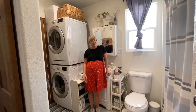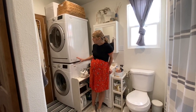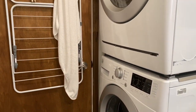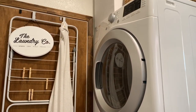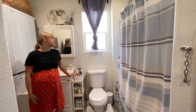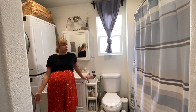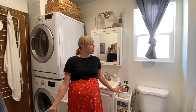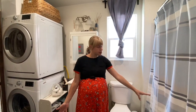This is our bathroom and laundry room combined — we have a stackable unit and even more storage on top for extra toilet paper, extra towels, and all that kind of stuff. Your bathroom really doesn't have to be that big. We kept it with really neutral colors so it feels light and bright when you walk in. If we had chosen darker colors it really would have felt dark, moody, and crowded, but by going with lighter colors like this light baby blue and a lot of white, it just feels light and airy.